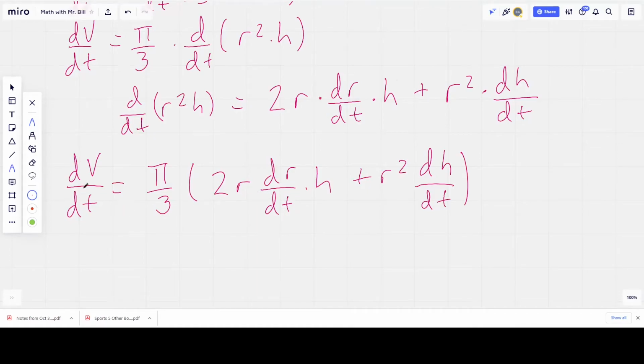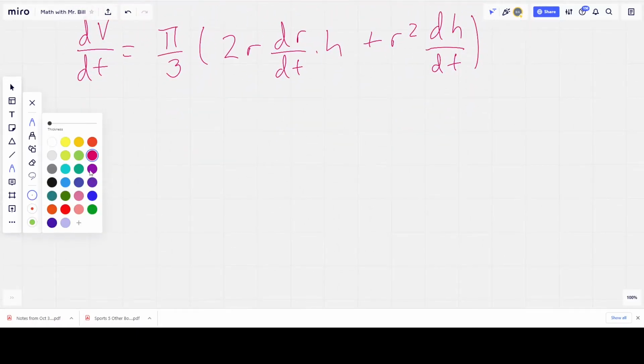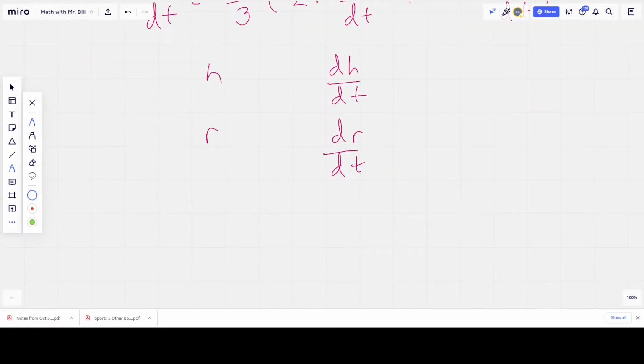So now we need to get all of these pieces, because what we're looking for is dV/dt. Remember that. So we need to find an r, a dr/dt, an h, and a dh/dt. Looking back up at the problem, we see a few different things. We know the height is 7. That means the radius is also 7. It says that dh/dt, the change of the height with respect to time, is 2 feet per day. And then we have to figure out what dr/dt is. Well, if h is equal to r, then the change of the height is going to be the same as the change of the radius. And so the change of the radius is also going to be 2 feet per day.